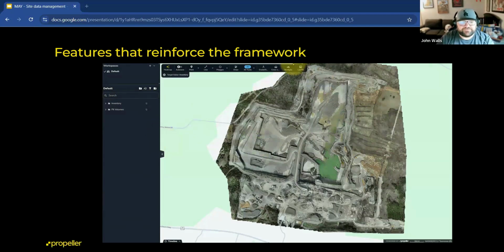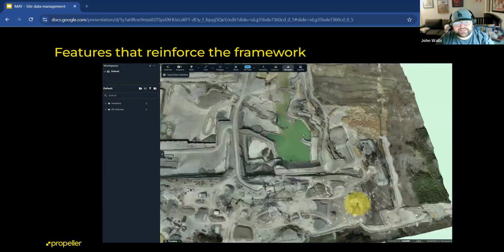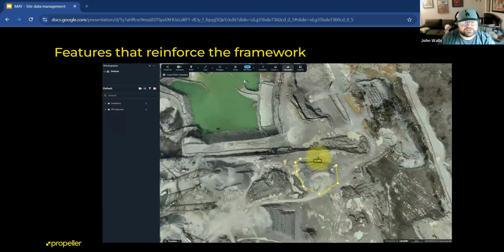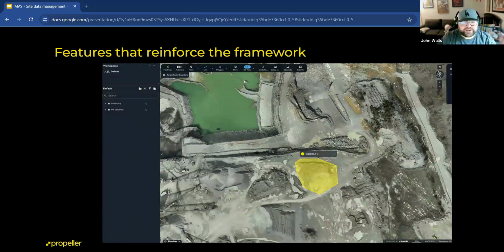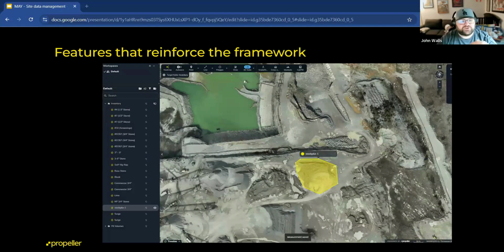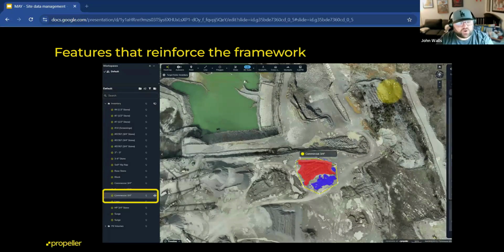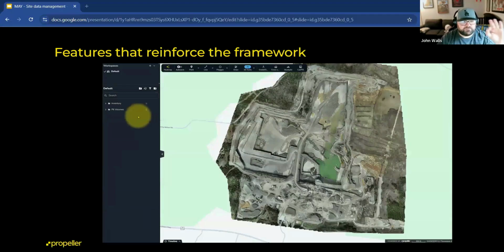So we see here on the map, we select that inventory folder, select that as a target folder, then you go through and start circling your stockpiles or running calculations in your pit. Or if you're doing any quantities in a phase 1, phase 2 situation, those can be dialed in right in there. So those measurements immediately get put into that folder, so you don't need to run admin work, drag and drop those in later on.